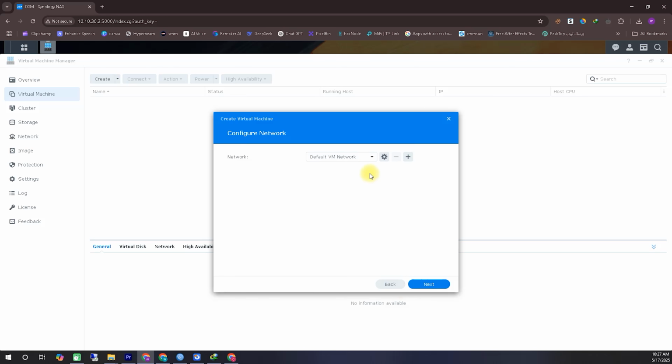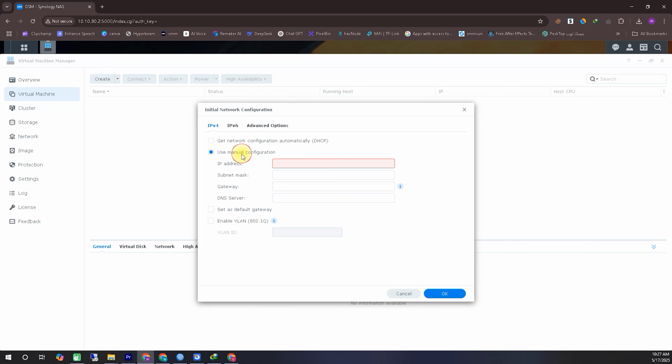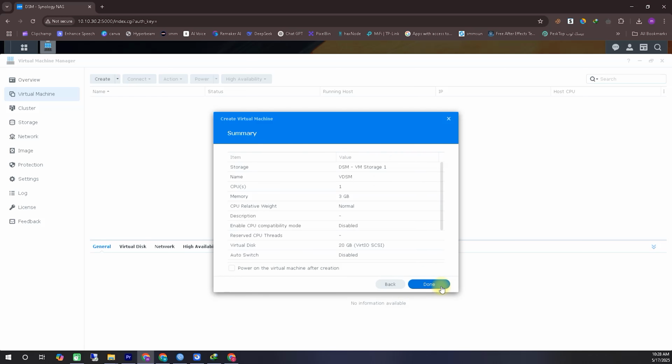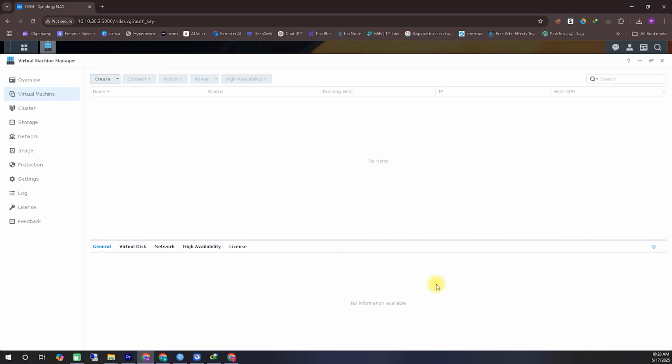By default, Synology automatically obtains an IP address from your dynamic network. However, when you create a virtual network, you can choose to assign a static IP address in advance if you prefer. However, I think unless it's absolutely necessary, there's no need to configure it from here, because once the system is set up, you can manually assign a static IP later. We're almost done with the configuration. Here, we'll disable Auto Start by setting it to No, and grant access permission to our administrator account. Once that's done, the machine setup will be complete.